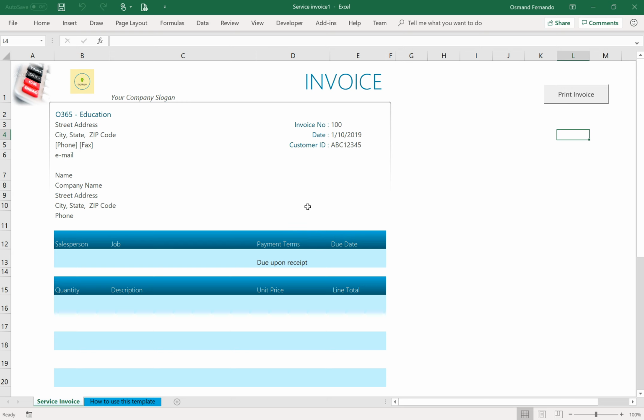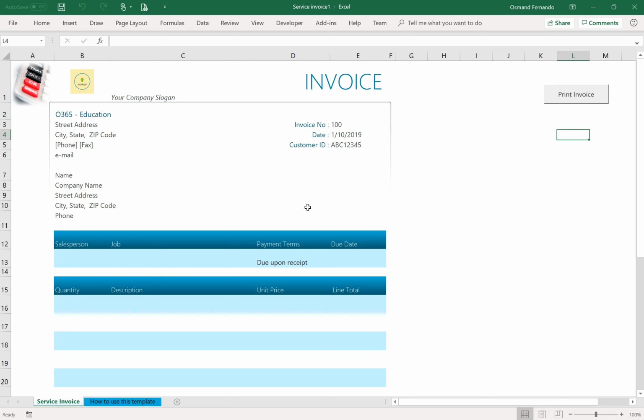So it saves some time for you, and also you can learn how to record a macro in that manner. So that's how, my dear friends, we can make a print button without writing any macro, any VBA code, using the macro record option.